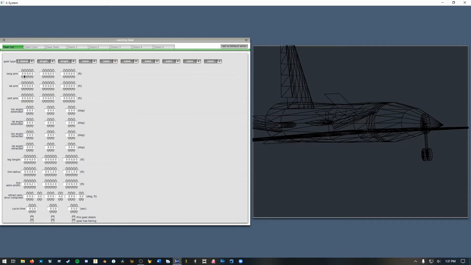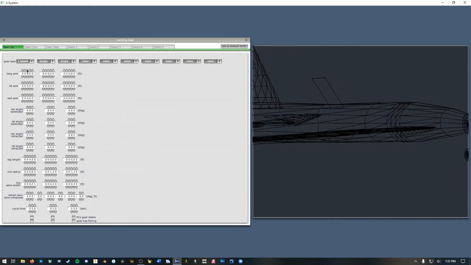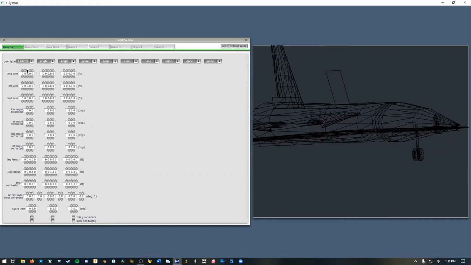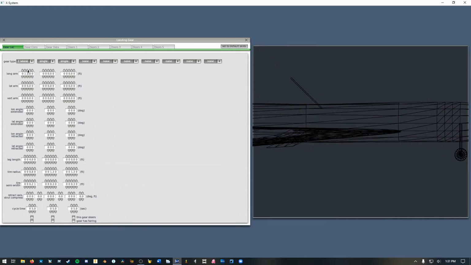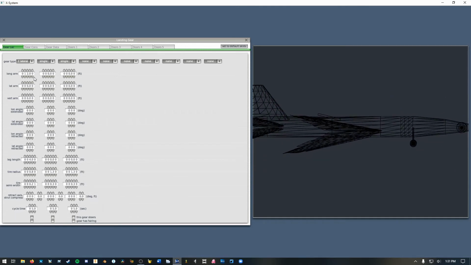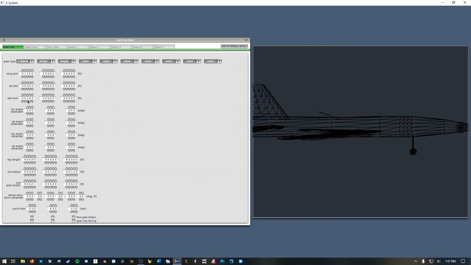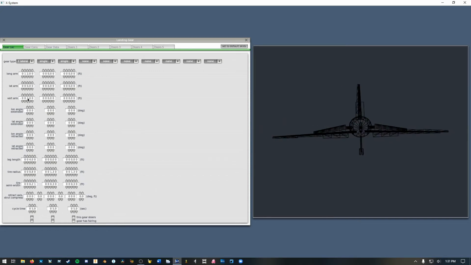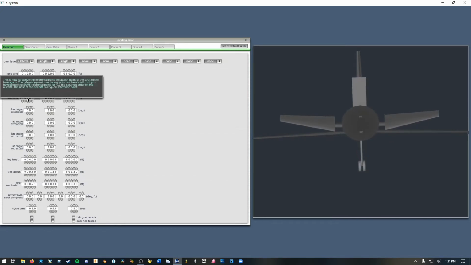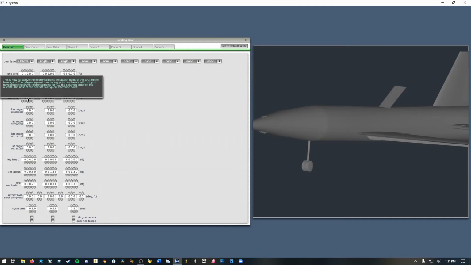And positioning is done in these 3 boxes here, which you should be familiar with by now: longitudinal, lateral, vertical. And because this is a nose wheel, I'm going to move it to about there on my fuselage, and I'm also going to move it down, so it's mostly up with a little bit of it down. Okay, now I've got my nose wheel all set up.